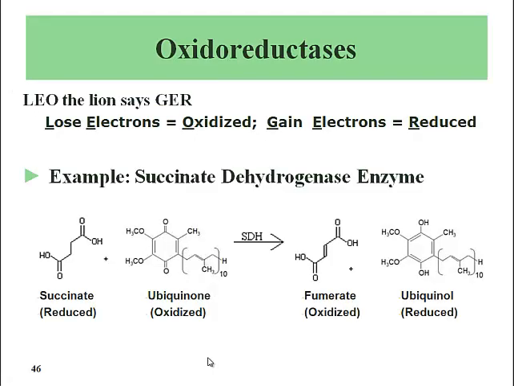Now we'll see examples of these different reaction classes, and we'll see that enzymes can sometimes be characterized into more than one class. This first reaction takes our molecule of succinate plus a molecule of ubiquinone, and it creates a molecule of fumarate and ubiquinol. If we look closely at the chemical structure, can you see what's going on here? What's different about the succinate and the fumarate molecule? Hopefully you can see that there's a double bond that gets formed here. So you've got formation of a double bond.